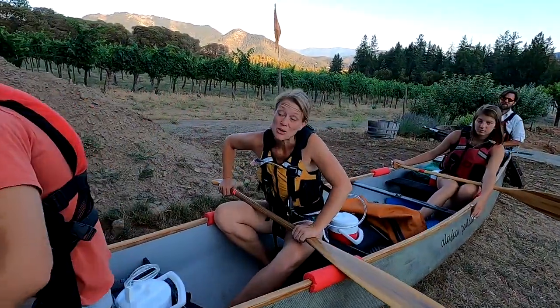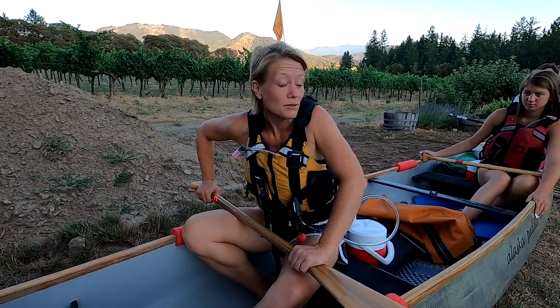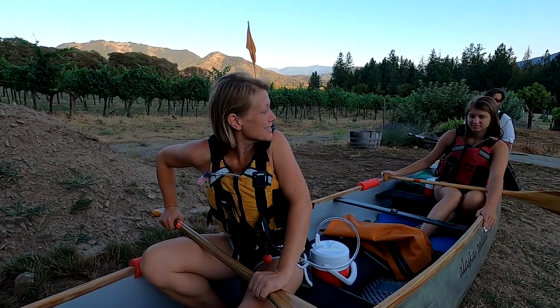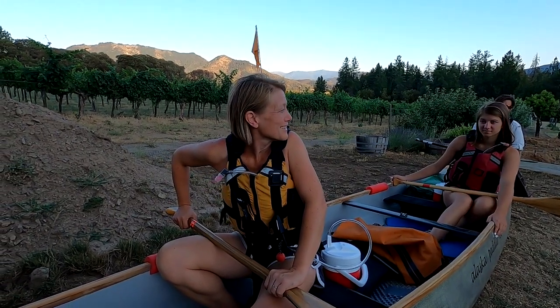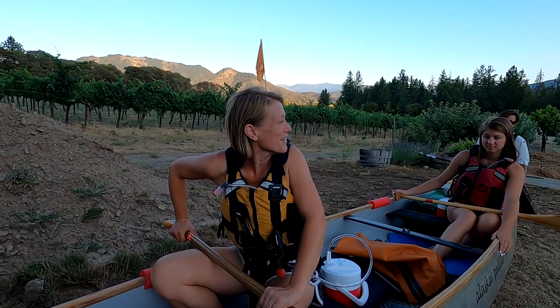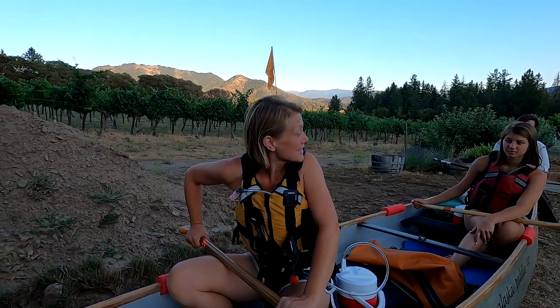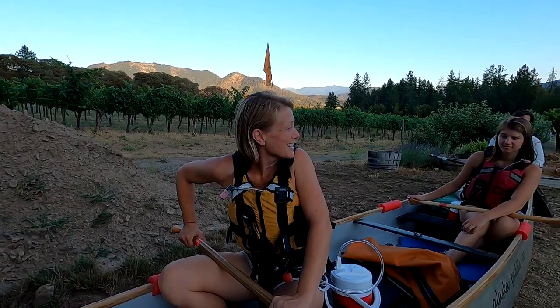All right, 4 years ago, Liam did his first ultra paddle race, and now it's Lily's turn. She's 15 years old, and I get to join her on her very first ultra paddle. Are you looking forward to it, Lily?